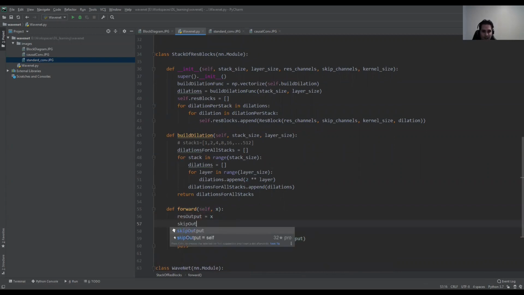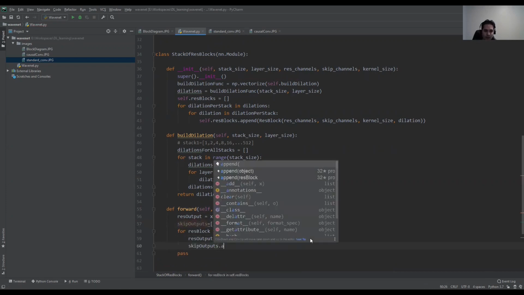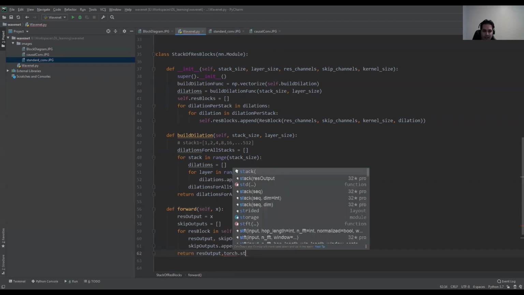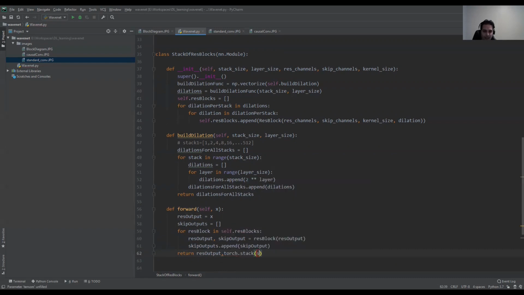So we can say skip outputs, and we add them to a list. And what we want to return from this is the residual output and the skip output, but we want to have a stack of skip outputs. Okay, so this is a stack of tensors.